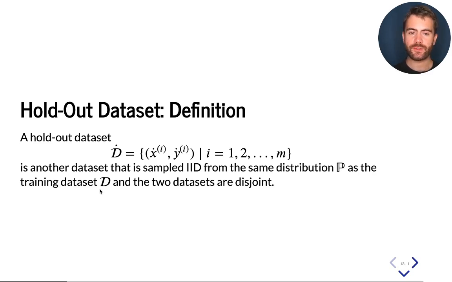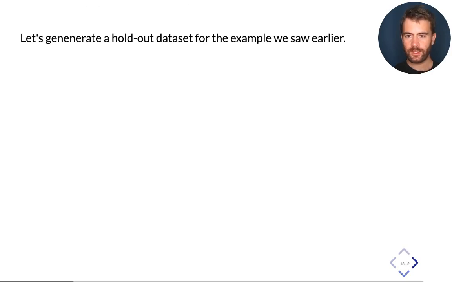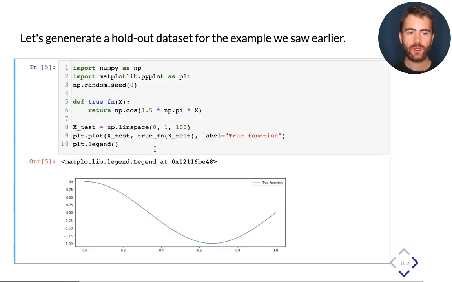But these two data sets are going to be disjoint. And in order to distinguish between them, I will use this dot here as notation to tell them apart. Every symbol that has a dot is a symbol that is associated with the holdout data set. Let me define what I mean by a holdout data set in this example.